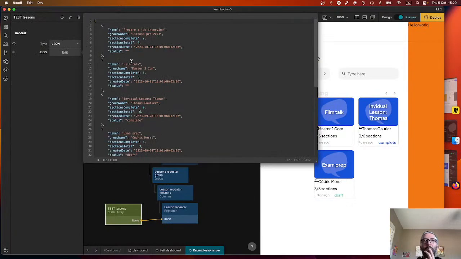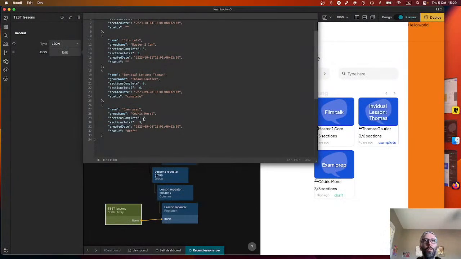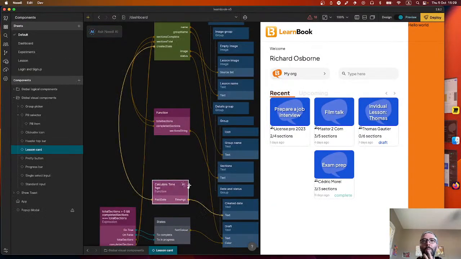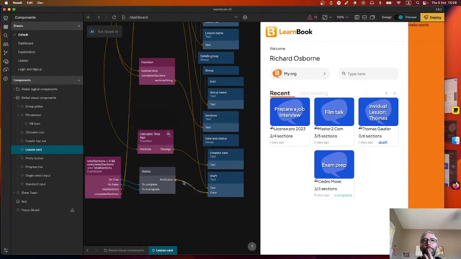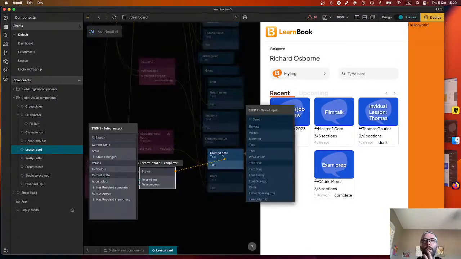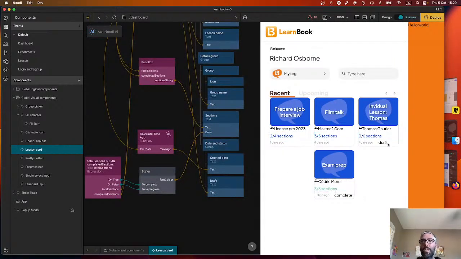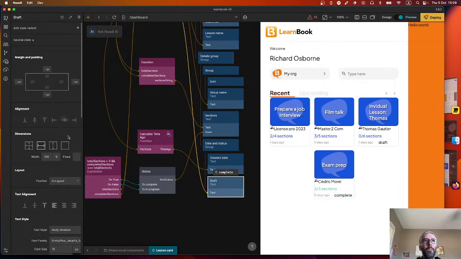So yeah, it's made draft green because of course I made the draft the one that was 3 out of 3. So that one should be complete, and this one should be draft because that makes sense since it's got 0 out of 6. Doi. And I've actually hooked it up to the wrong place as well. My bad. It should have been hooked up to sections. That's better. And then this draft and complete, but I don't know what I'm going to do with that. I'll figure it out later.